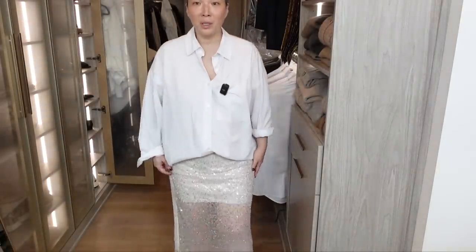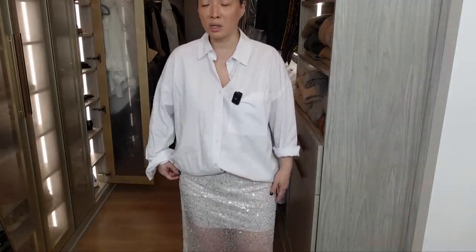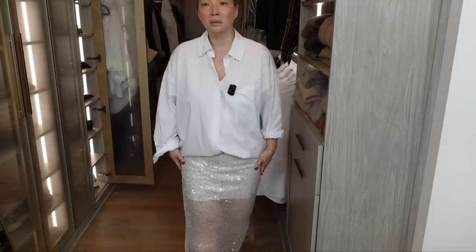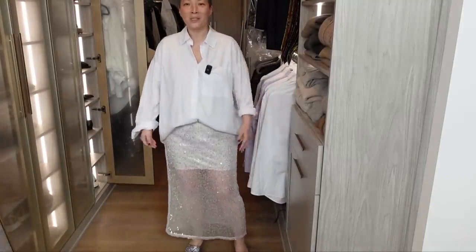I think it's cute, and it's Zara, so it's not terribly expensive. So I just have to deal with the whole zipper situation, but I think it's okay. I think I'll wear this. I think I'll go out in this. Would I go out in this? Yeah, I think I'd go out in this.